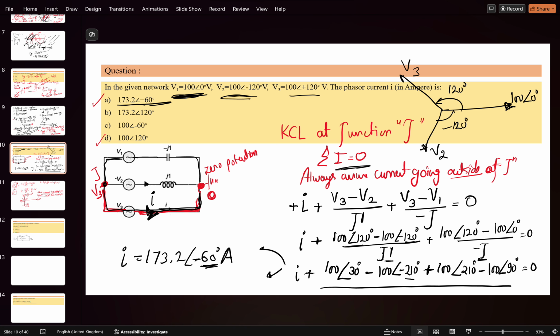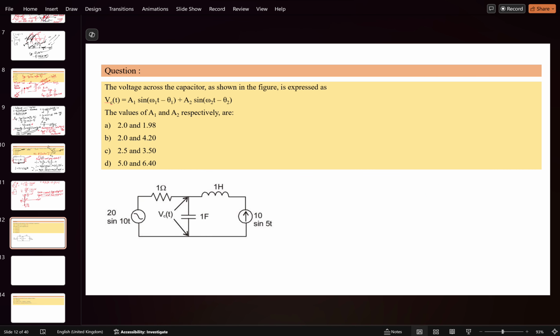Let's move to the next problem, which is also very important from an understanding point of view and quite lengthy as well. I will give a few minutes for understanding only. I will solve this question because one concept is missing, which has not been taught but is required for this question. Just read the question first.